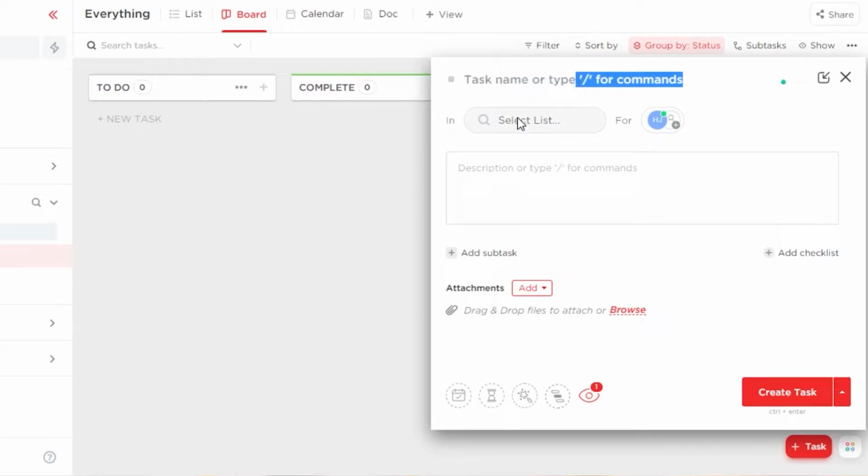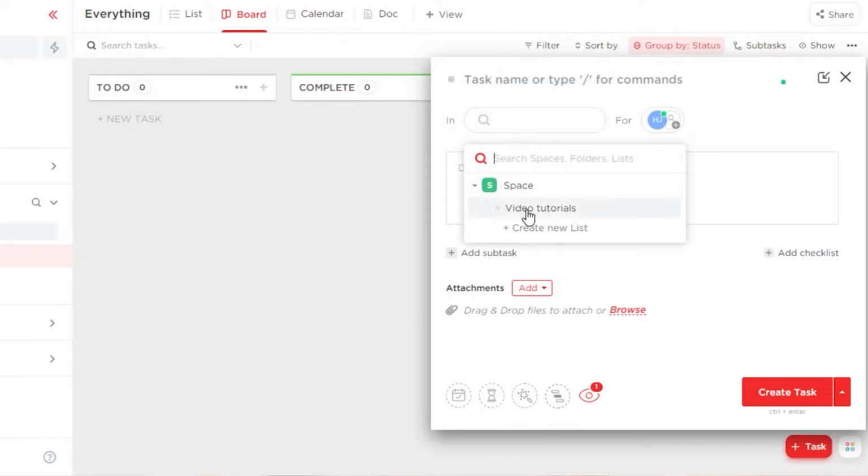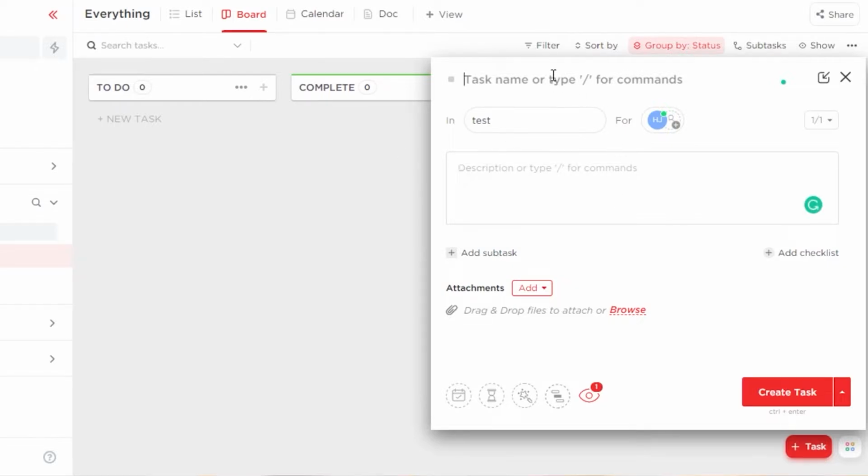What you have to do is select a list, whatever list you have created. For example, if you want to create a new list, you can just create it from here. If you are going with any of the previous lists, for example, this one for video tutorials, or I can just go ahead and create a new one which is going to be called test, and I will select this one. Then you have to add the description for the task. First of all, let's give it a name, and I'm going to call it task 1. There you go. Then you can add assignees if you want to.